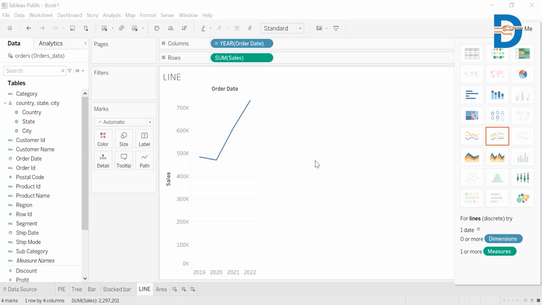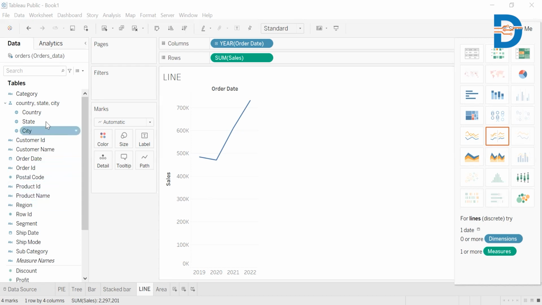In the last video, we got to know how to draw a pie chart, tree graph, bar plot, stacked bar plot, line graph, and concluded the session with drawing an area graph. This is the line graph where it is taking the attribute order date versus the profit it is making. But the same graph, if you want to analyze for what date, what is the sales it is making with respect to different regions or different categories, that can also be done.